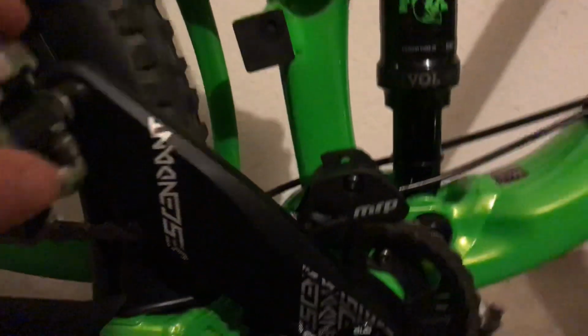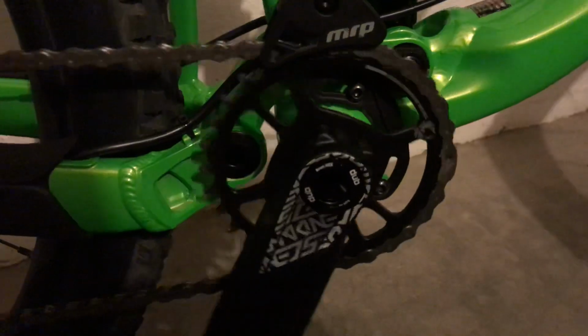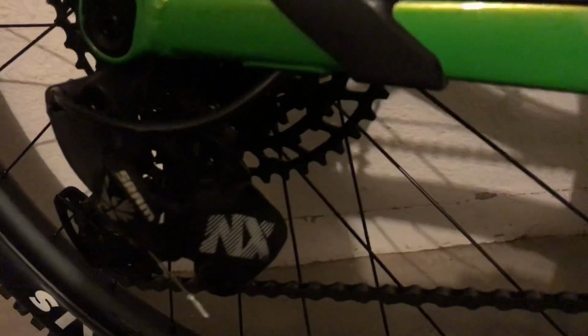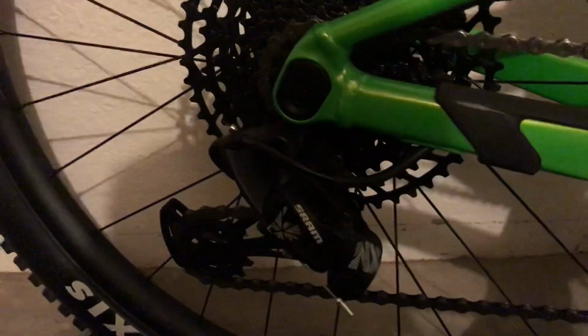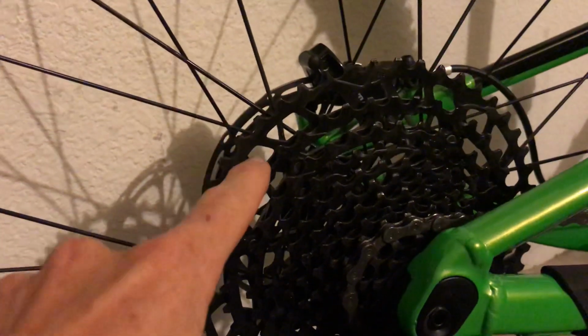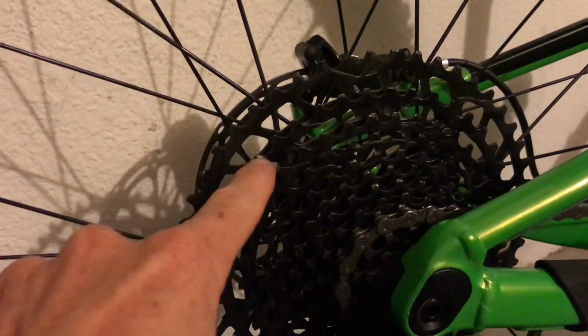So moving on to the group, it is a 1x. I believe it has a 30-tooth chain ring up front, and it's the SRAM Eagle NX, which is their new line. It's a step below the GX. The difference being that the components here are composed mainly of steel, as opposed to lighter materials like aluminum, carbon fiber, things like that. So it's been a pretty decent group so far. The only complaint that I have is this cassette right here is an 11 up to 50 tooth, and the jump from here to the 50 tooth is pretty dang substantial.